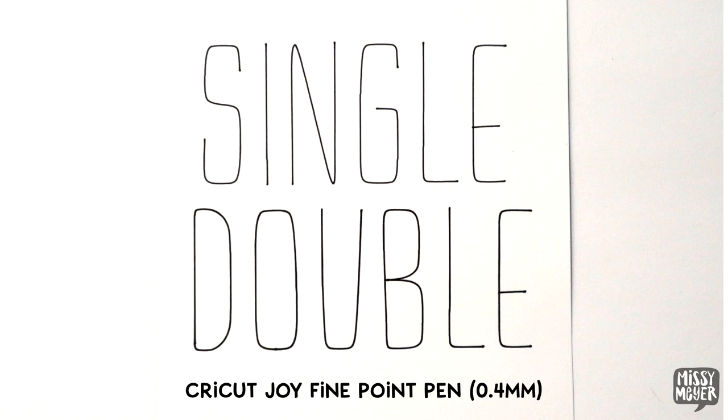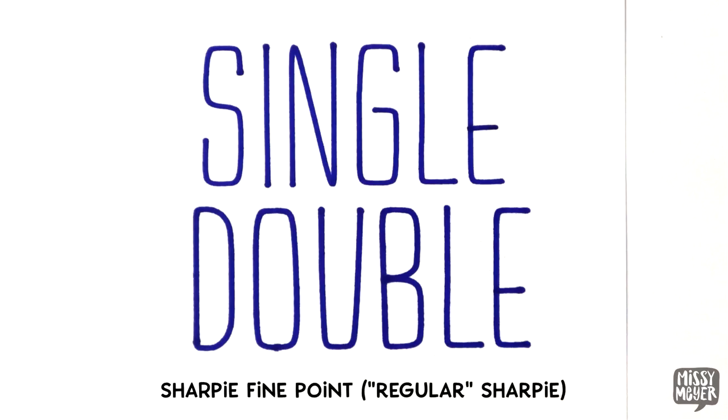First up is Cricut's 0.4mm sketch pen. You can see the double is a little bit heavier. Next is a plain old Sharpie fine point. The double isn't much heavier, but the dots of ink at the ends of each stroke are way heavier in the double. Those dots are going to happen with any felt tip pen, because the pen is pausing for a moment and more ink seeps from the pen into the paper.